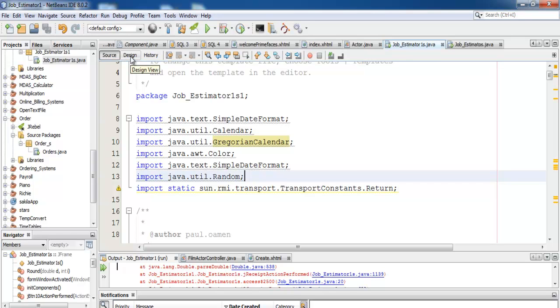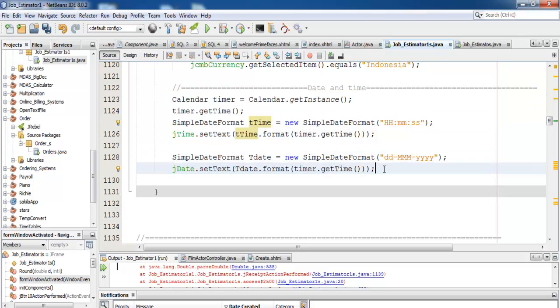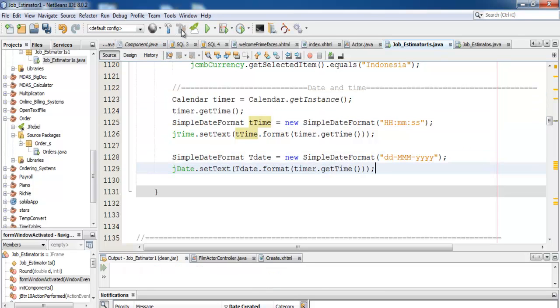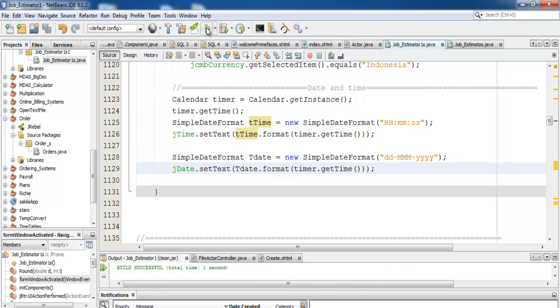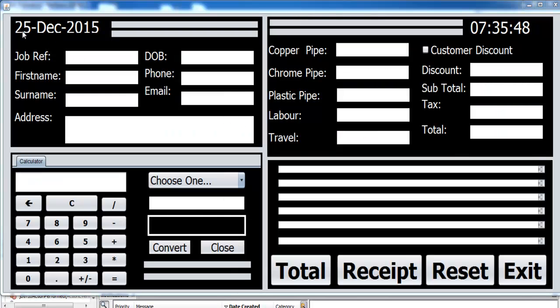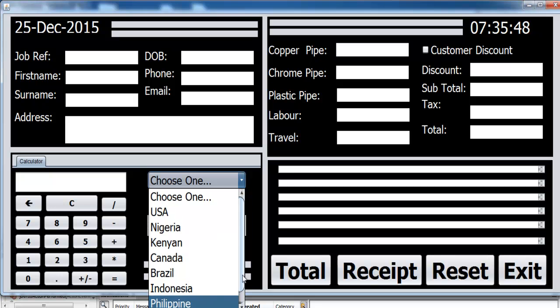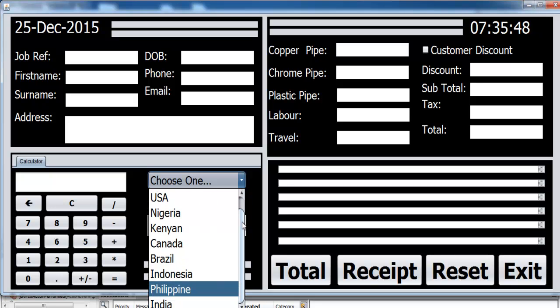So what I will do next is this, which give us the time, and this will also give us the date. So let's run it and see. Compile, run. Okay, as you can see, we have the dates there and the time right there. Okay, and here if I drop this down, that is what happened. Okay, the lines of code that you saw in the form activate events actually generated all of these.